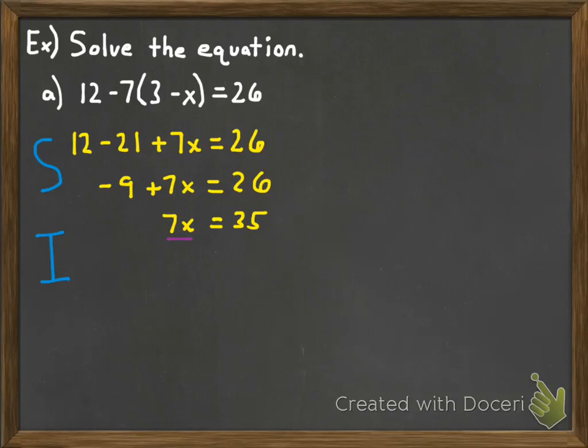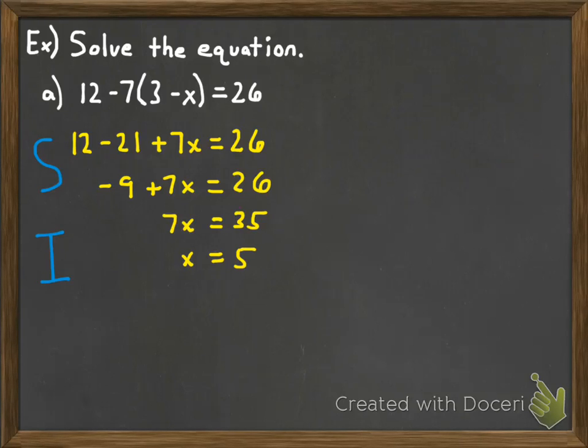Again, let's not bother writing the divide by 7. We're not showing what we're doing to both sides of the equation. We're assuming anybody following your work is smart enough to just look at the expressions you have written down and figure out that you divided both sides by 7. 7x divided by 7 is just 1x, or x. 35 divided by 7 is 5.